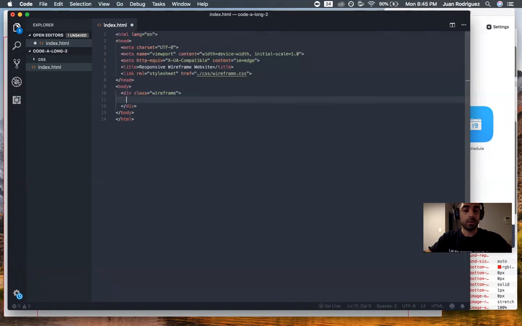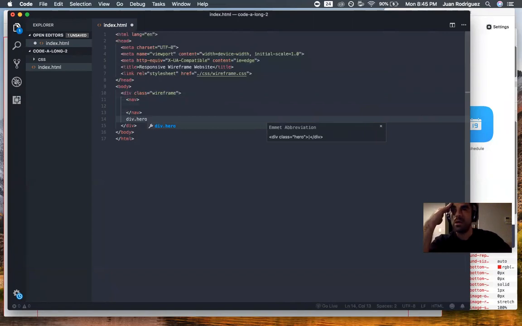Oh, that didn't work. Nav container, and we're also going to have a hero. So div.hero. And what a hero is, it's just like some word that advertisers use. On any website you go to, you'll see an image in the background with a header and a subtitle and then a button that says click here. All of that is a hero. That's what they call it. I'm sure it stands for something, but I'm not sure what it is.